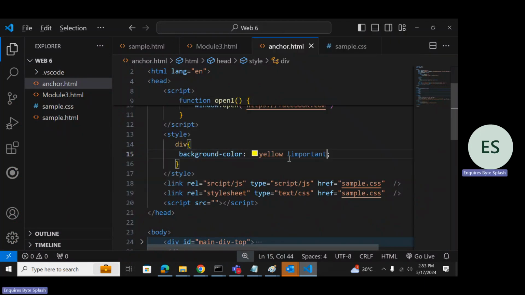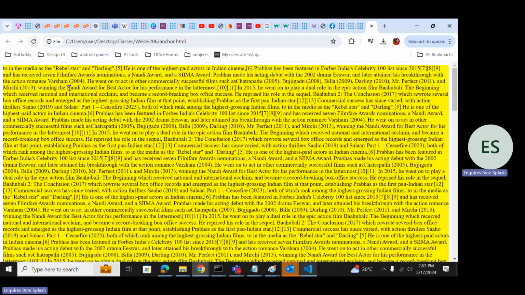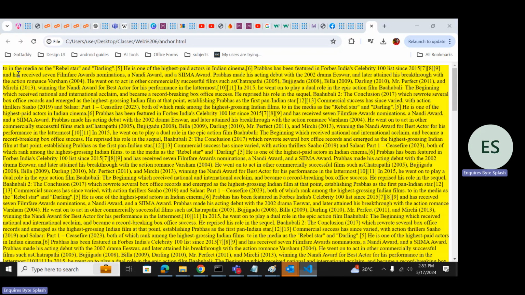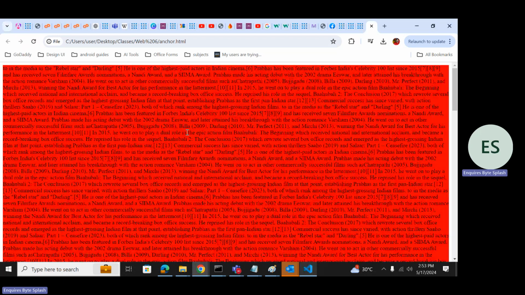Let's give some not important. It will be provided only yellow, so that will put as important. If it is not there, again it will be getting red only, because it will go outside to search whether it is having some background color or not. So that is how it will work. So we need to link the files this way.